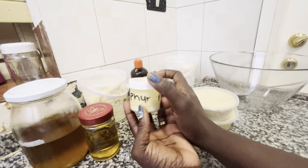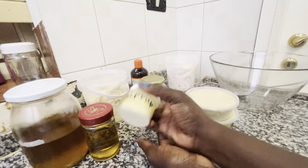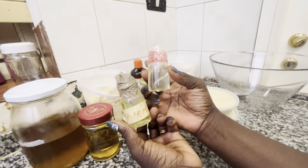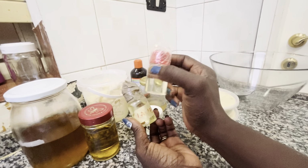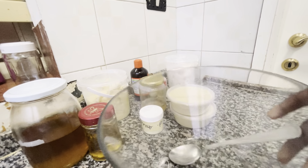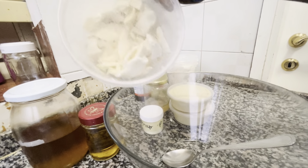So guys, I did not show you, this is for rashes, okay? So we need this, so it's not necessary, okay? Here are my two aroma that I'm going to use. One is strawberry, and one is lemon. Okay, so these are the two things that I'm going to use. So this is my bowl. Definitely I have to melt all this one.